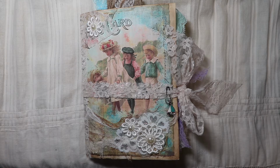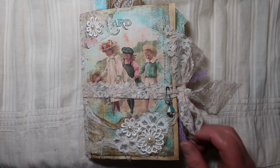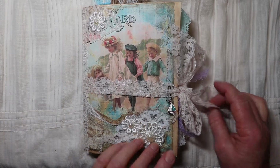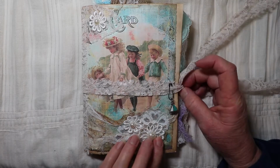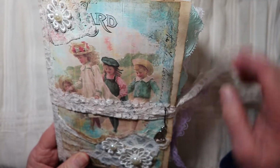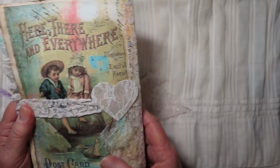I am going to take a run through of the journal that we made in the last 4 lessons. It is called Beach Adventure, and so this would make it part 5, I believe. Show you the cover. It closes with a lace ribbon that goes across to the back, and it's anchored down to the back with a lace heart.